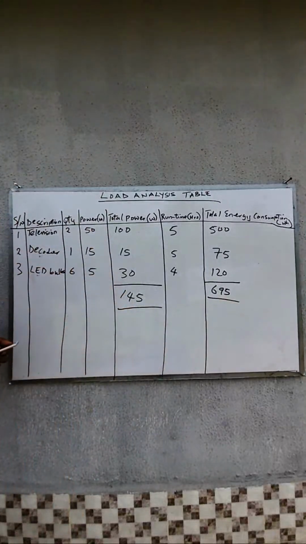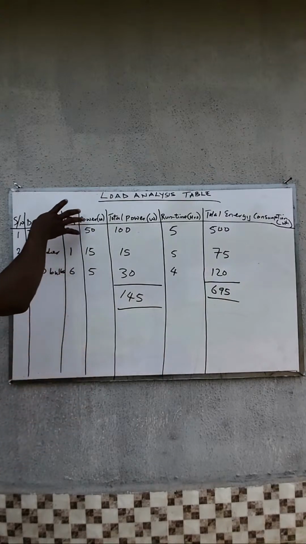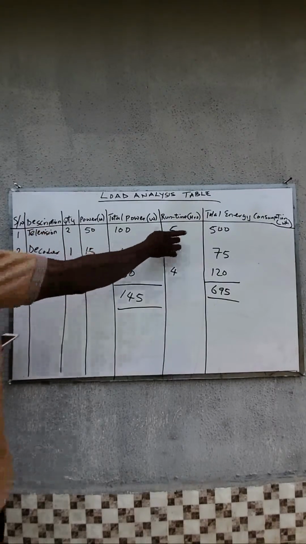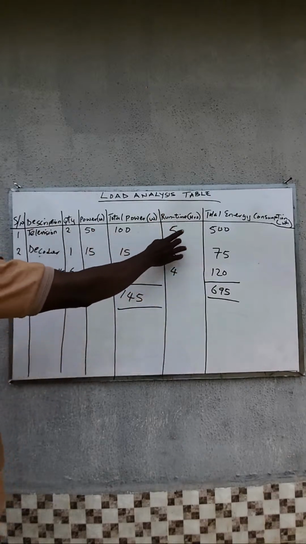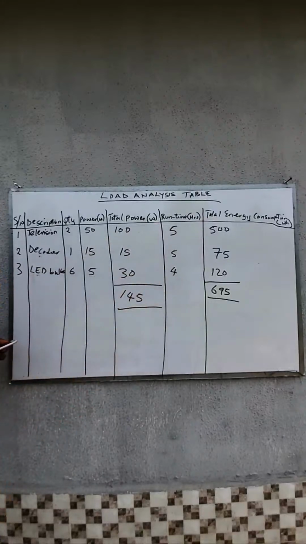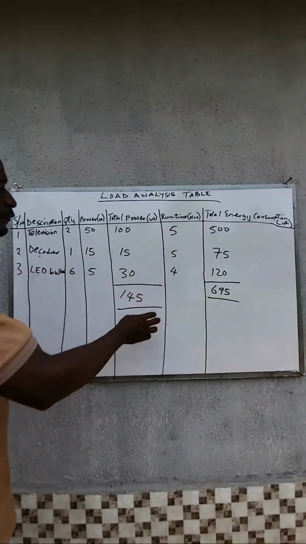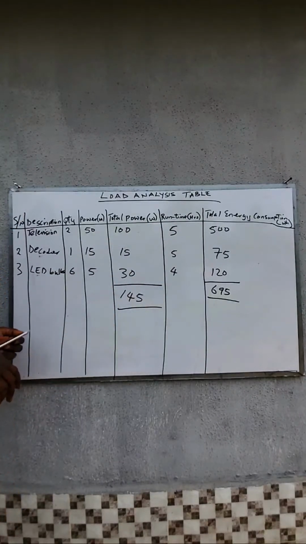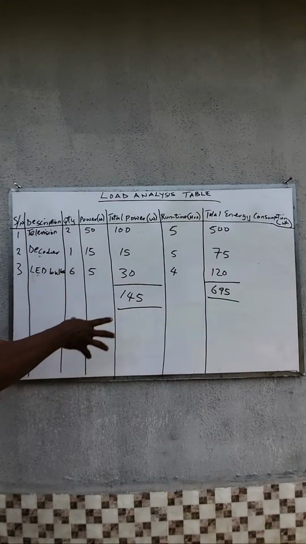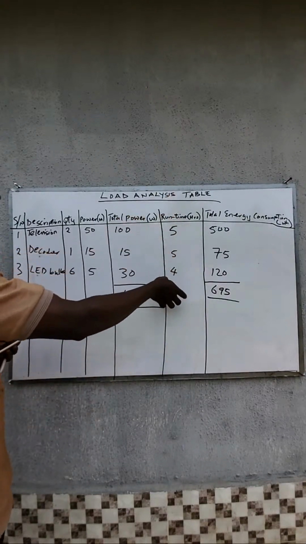The essence of this load analysis table is that if you look at this table, you see that all the appliances, you are not using them at the same time. The runtime hours is not the same. For the television it is 5 hours, the decoder is 5 hours, but your bulbs, you are using them for only 4 hours. You may have another one, maybe a blender, you are using it for just 30 minutes. You have your home theater, you may be using it for just 4 hours or 6 hours. You have ceiling fan, you have standing fan, and other appliances; their runtime hours may not be the same.